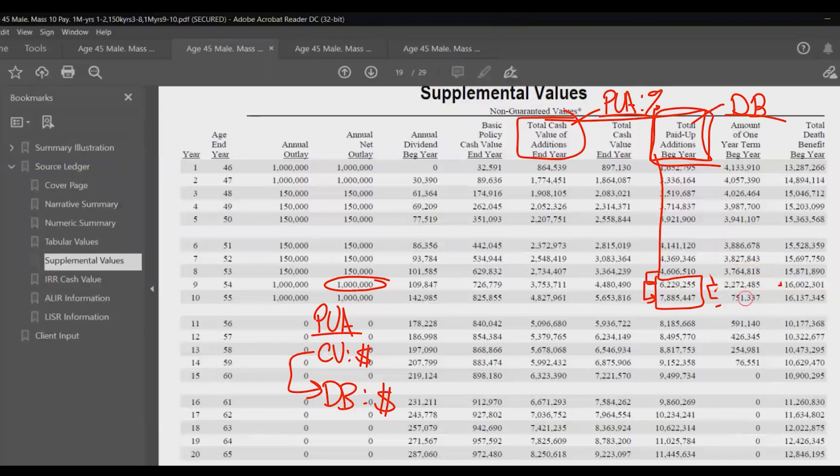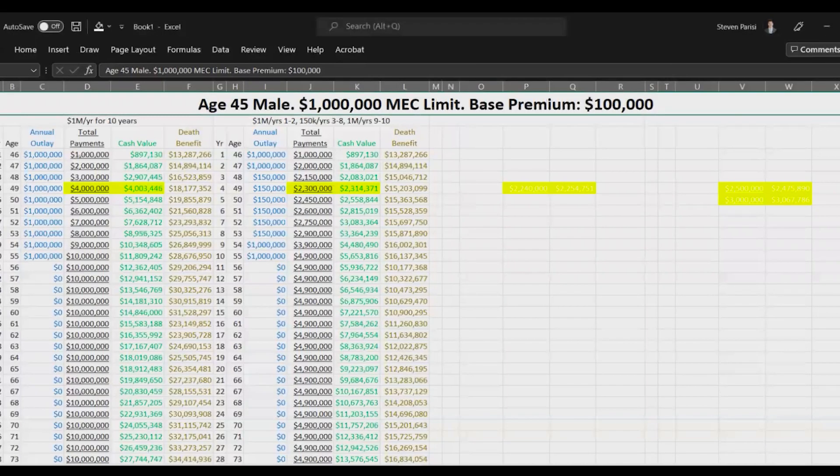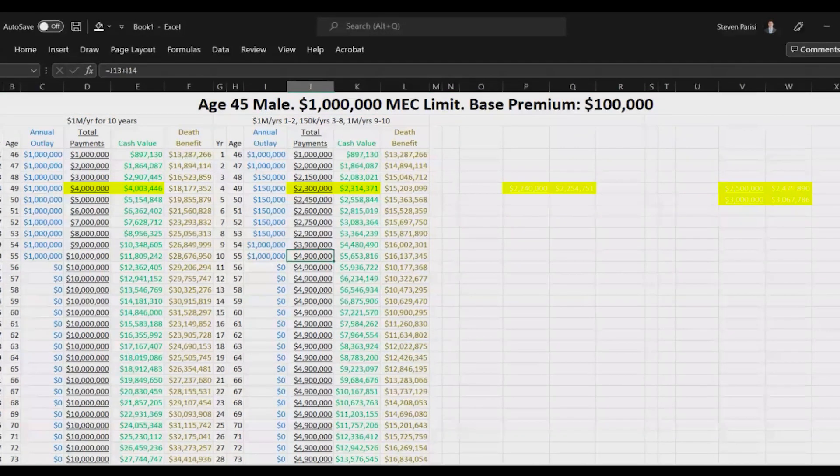Without the right term rider attached, an insurance company will often say no, we will not accept that unless you go through medical underwriting — because they view that as an added liability, as if you were just diagnosed with a serious illness and trying to cash in for your beneficiaries. If you have a 1-year term rider attached when you make those big payments, the net death benefit does not take a huge jump. Instead, the term is bought down naturally, decreasing the cost of the term. That's how we often build in flexibility. The funding still breaks even at year 4 — he's gotten a total of $4.9 million into the policy and just lets it ride.